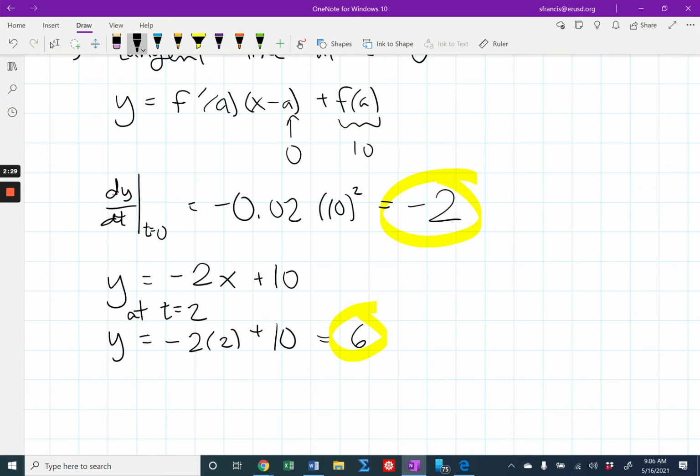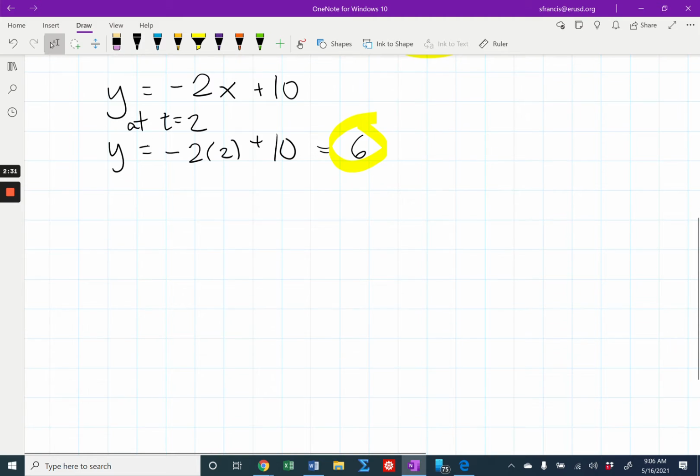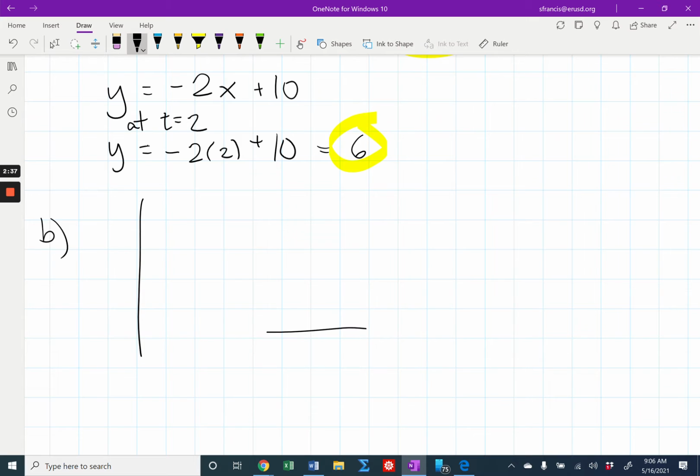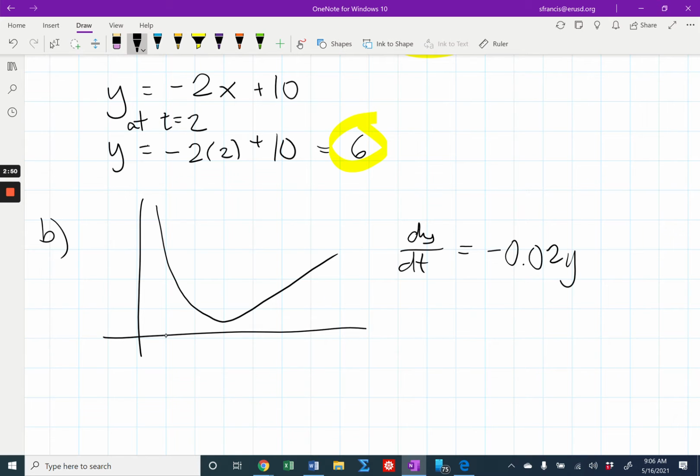Now for part B of this question, I'm not going to show the picture. I'm just going to do a quick little sketch. They ask, is it possible for the graph, which looks something like this, though this is a poor representation of it, to be a solution to this differential equation? And remember, the differential equation looks like this. And so they want you to look at the qualities of this graph based on what the qualities we would expect from this graph to be.